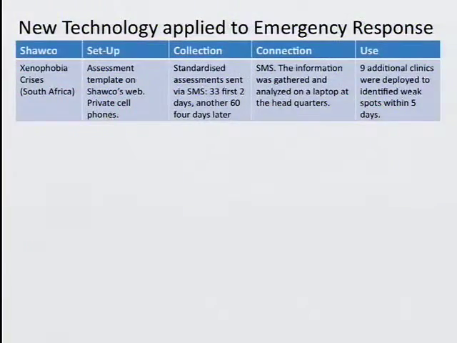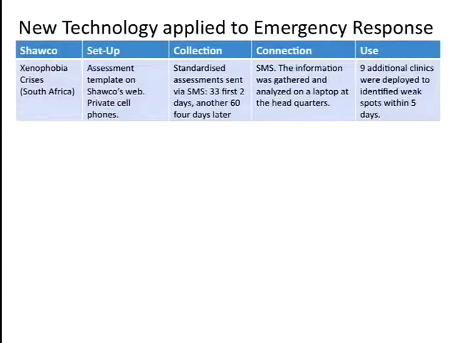So in this case, it's a small NGO called Chauco. In a manner similar to what we have seen with Ushahidi this morning, they gather information from the crowds, but it's a little different.